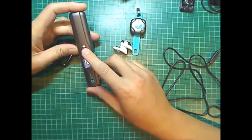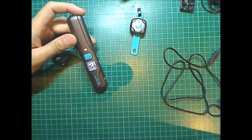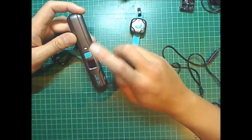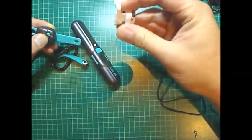You press that button here and you see the green and red, and at that point it will pair with this. Hold on, I have to get it to go into pairing mode, which could take a couple of seconds. Okay, so there it goes, ready to pair. Hopefully after a few seconds. Oh, there, pairing completed. See, once it's paired, that LED stops flashing, goes green. And now when you actually press this button, you can use your headpiece as the walkie-talkie headpiece.